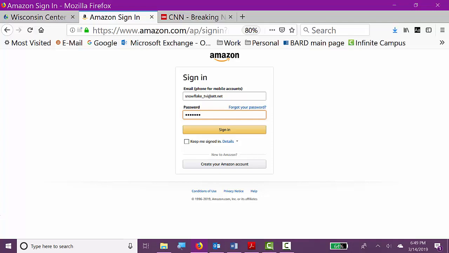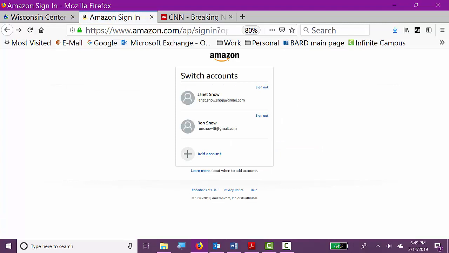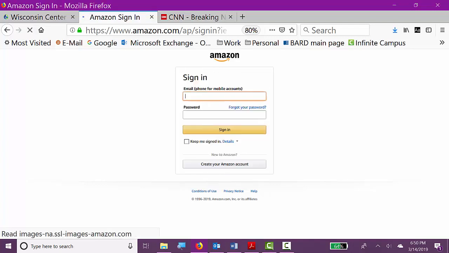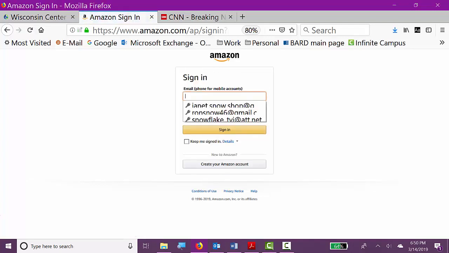What I'm going to do is back up for a minute and show you what it sounds like to enter forms mode. You're going to need to know that. Amazon sign in. Email or phone for mobile. Did you hear that click? The typing click. That's what it sounds like when you are in forms mode.